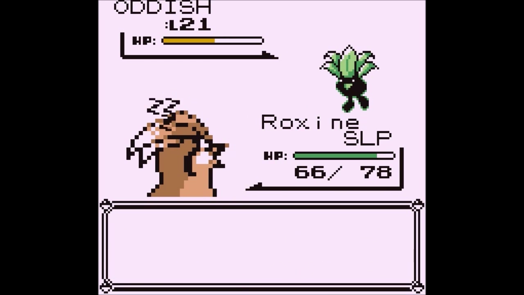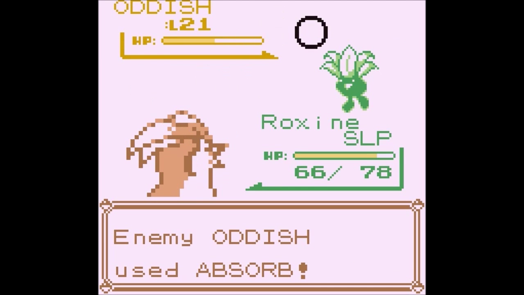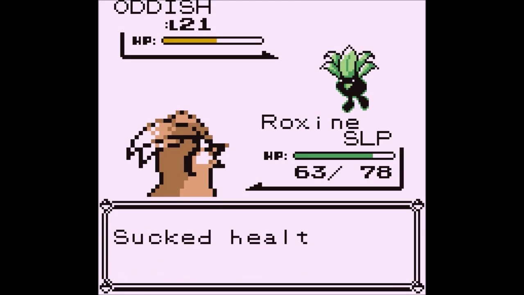Like if you've got a team of a water type and a bunch of other Pokemon that just aren't effective against it, if you've got a Golbat, you're good. Like, the end, period, you can KO everything here.